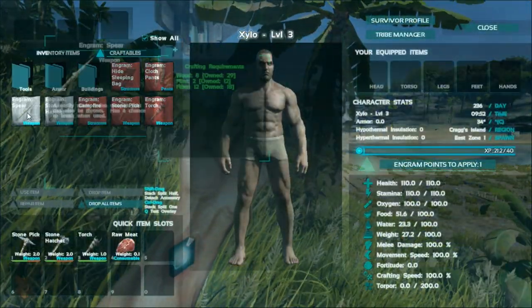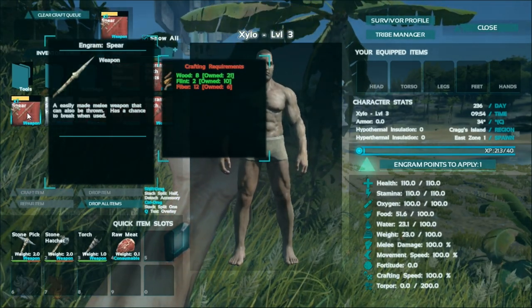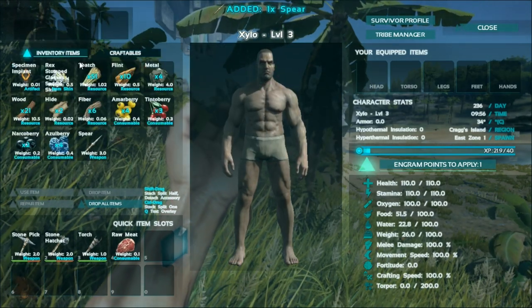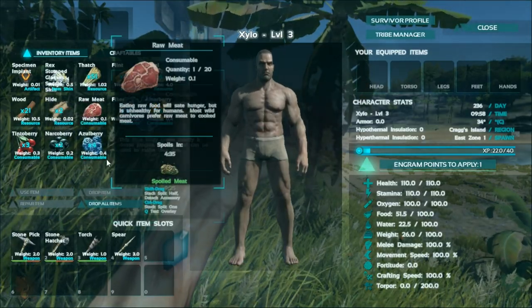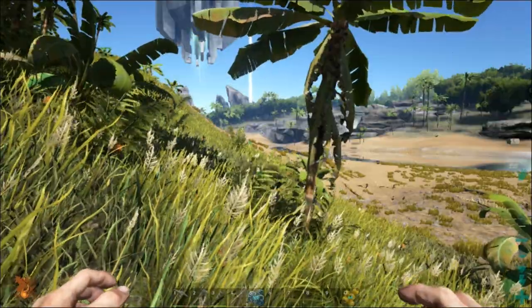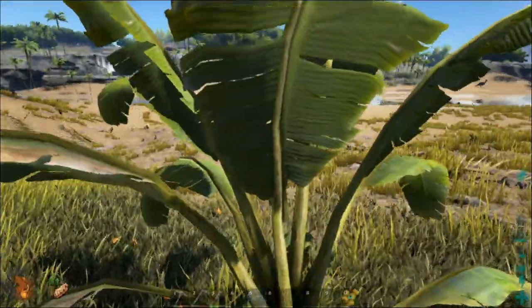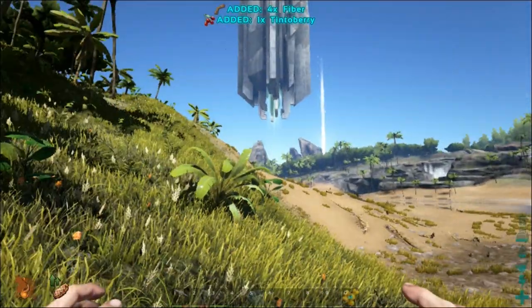So we should be able to craft a spear now. There we go. Using up our fiber to do that. And now we have a weapon. Now, if you're not able to cook meat, you can eat raw meat. But remember, it will hurt you, so you probably don't want to do that. Now we have some berries, so we're going to go ahead and eat some of them. We're also kind of running out of water, so after we get enough stuff to make ourselves some pants, we're going to grab some of that as well.